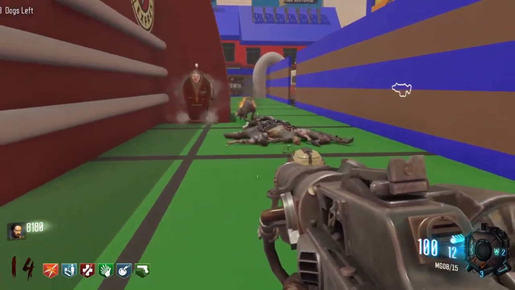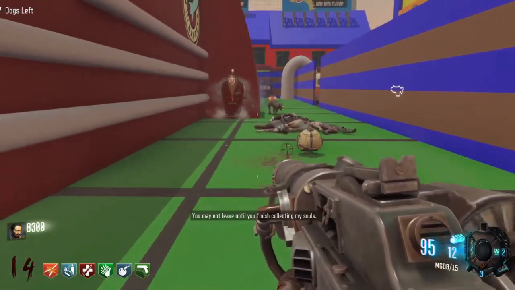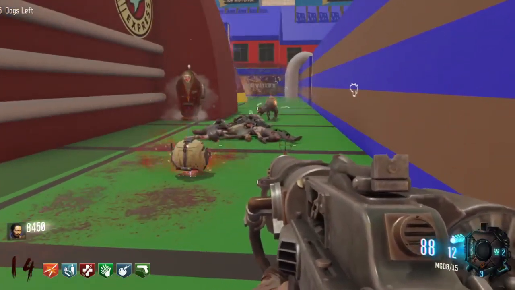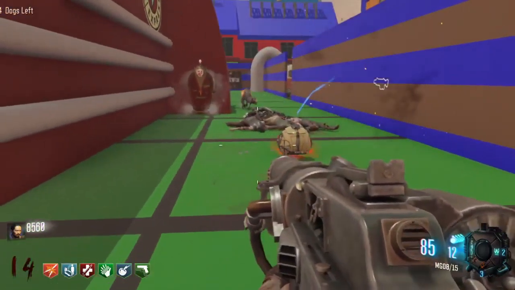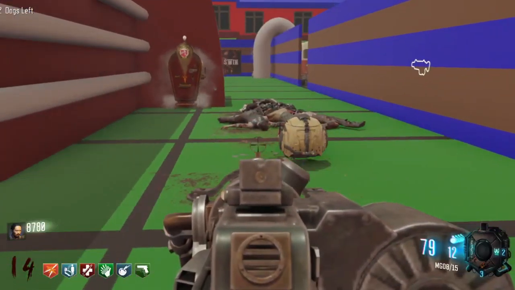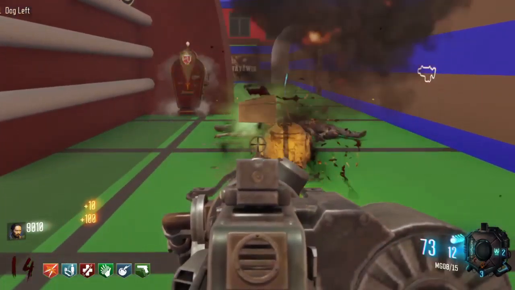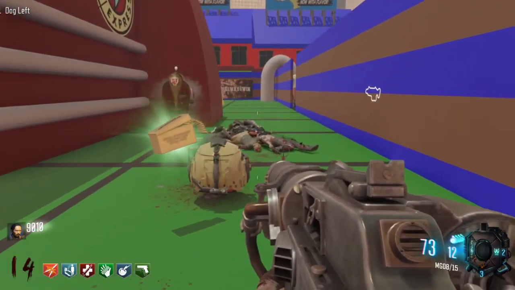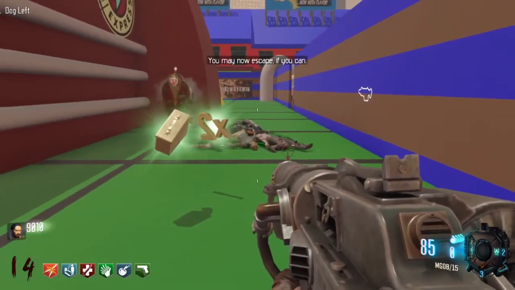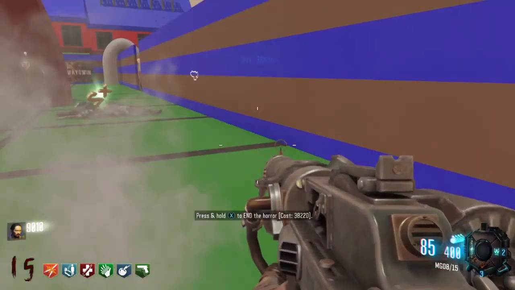Alright, come on, dog, sit closer here. Alright. Let's get that dog. I don't think the dog this round will finish it. Well, get up close. Oh, actually, it might be able to finish it. Let me see. No, it doesn't look like I finished it. So we still gotta go through this round. Oh no, you may not escape if you can. Okay. Boom. Alright, it is 38,000 to escape.